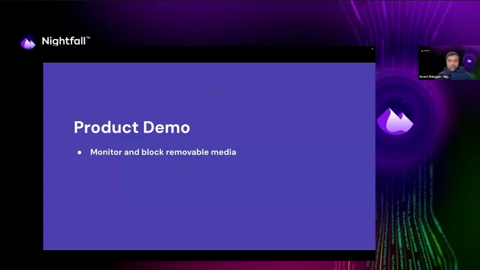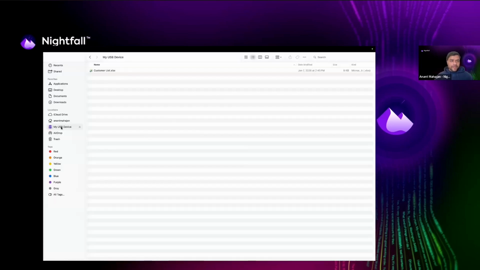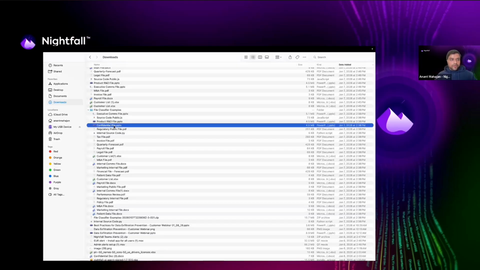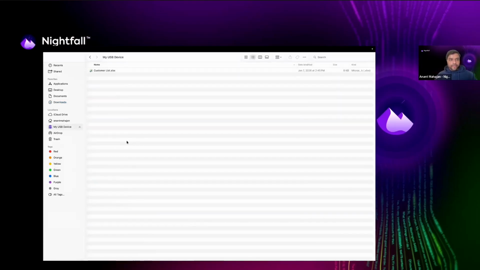So let's look at what this experience is going to look like, right? So I'm going to open my Finder and I have an external HP device that I've connected here. So let's go and try to copy a confidential file. And as I do that, it's going to prevent me from doing so.